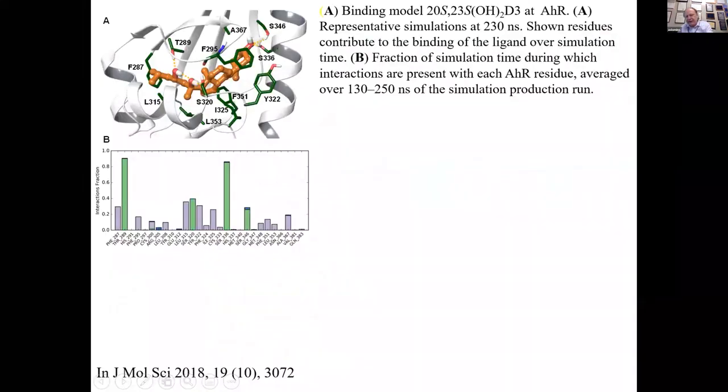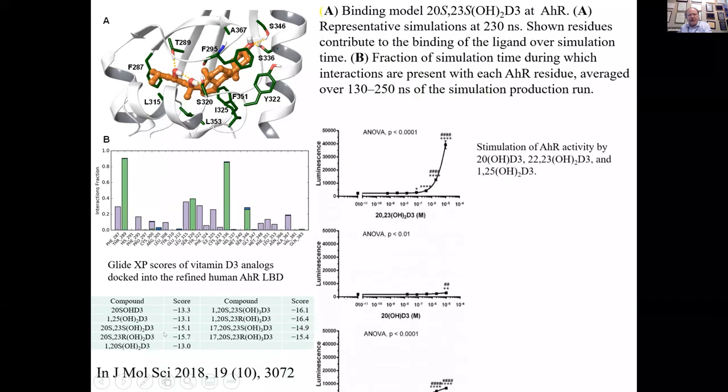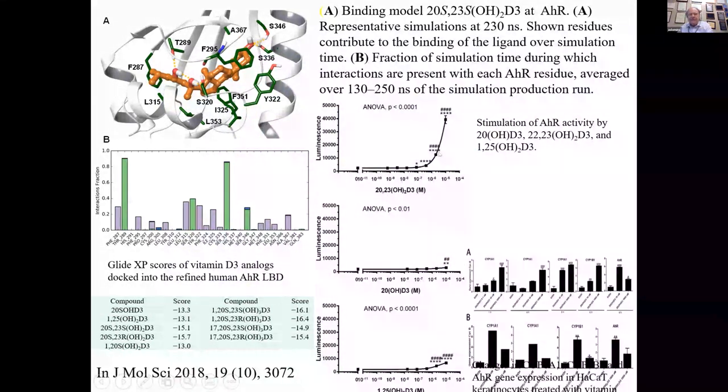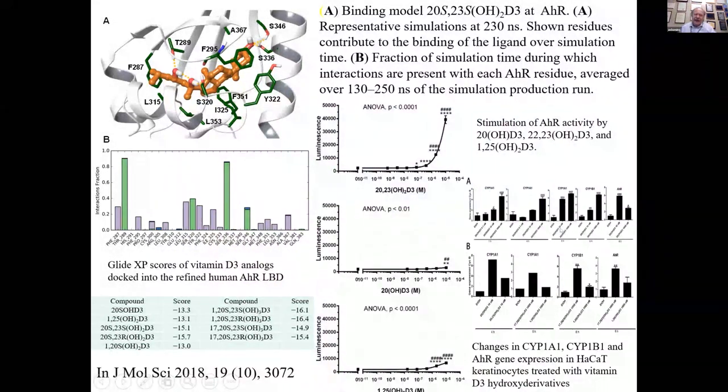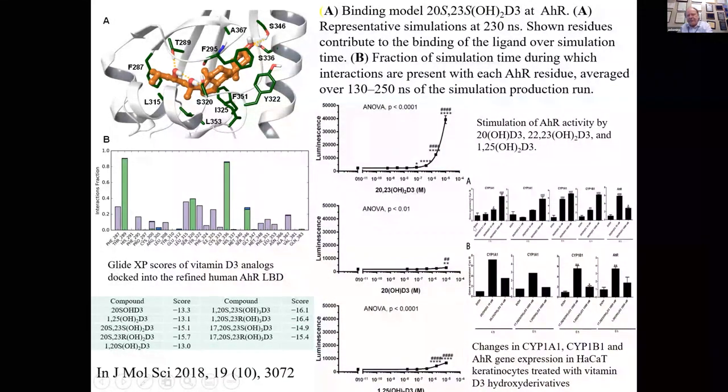This bioinformatics analysis by David Grossman led us to computer modeling, which showed really good docking to the receptor, and functional analysis, which showed that they really interact with the receptor, with 20,23-dihydroxyvitamin D3 being the best one. The downstream transcriptional activity of the genes showed that it is unquestionable that the novel vitamin D derivatives act on the aryl hydrocarbon receptor.